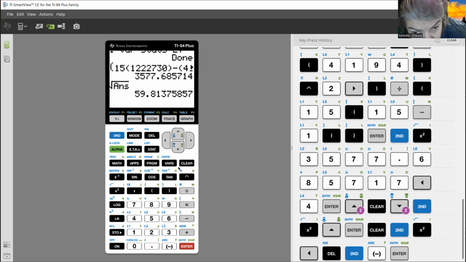So your variance is 3,577.7 if you were to round it. Your standard deviation is 59.8. Okay, and just to show you, if you scroll down, here's the homework page.